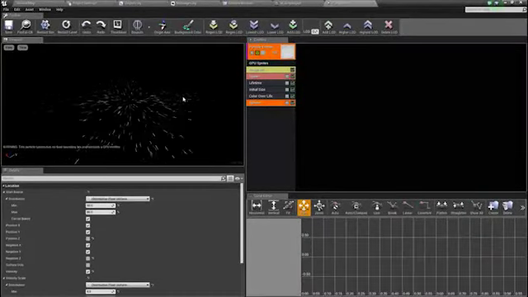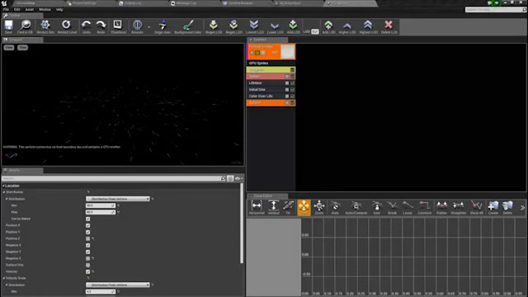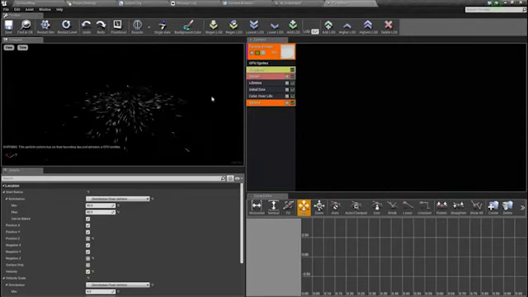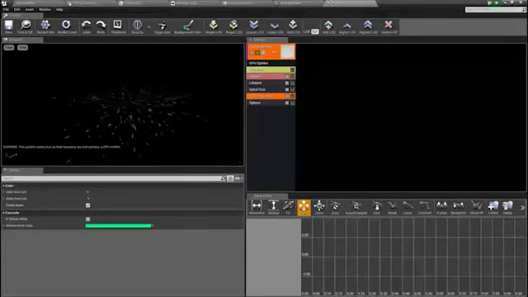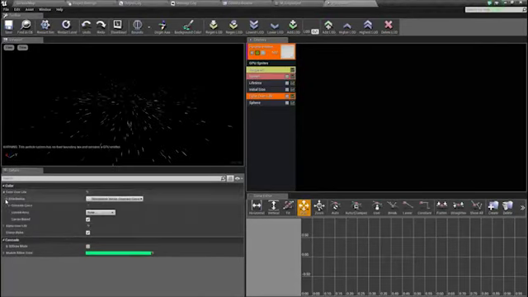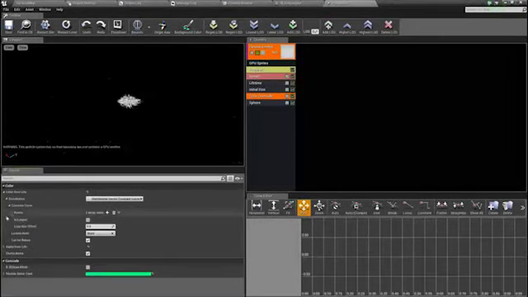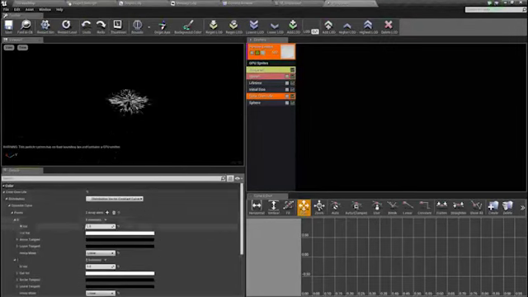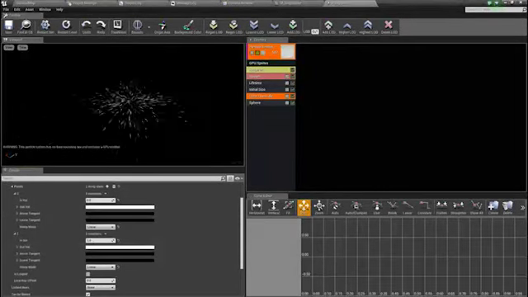But I want this to obviously look like an actual explosion, which means I need to set this up to have some nice coloring that really stands out when it goes off. So at the moment our color over life is set to a color of white and a color of white.